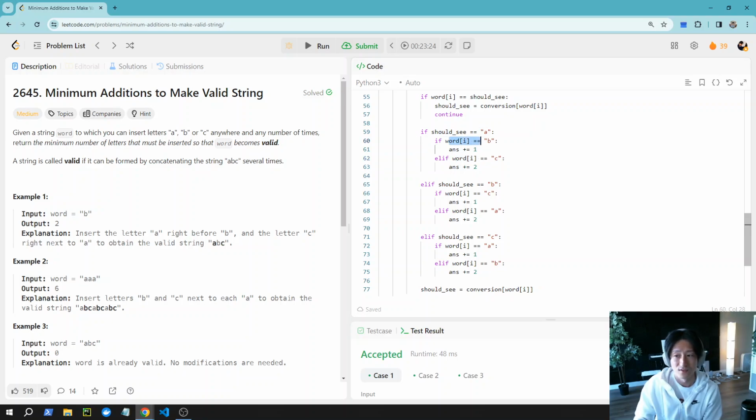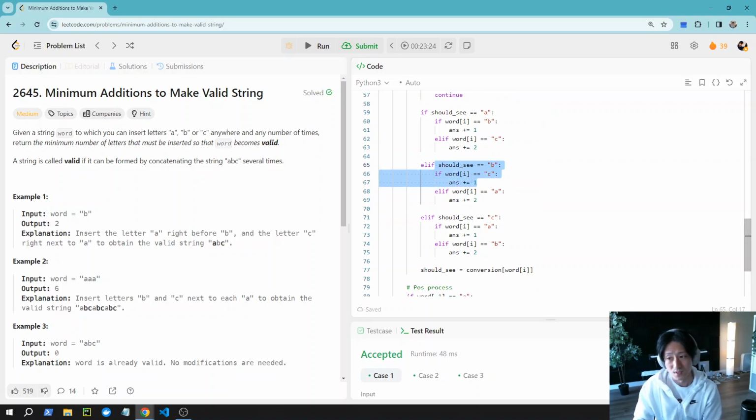And if the difference is 1, you increment 1. But if the difference is 2, you increment 2, and it's the same thing. But the problem is here because A comes after B.